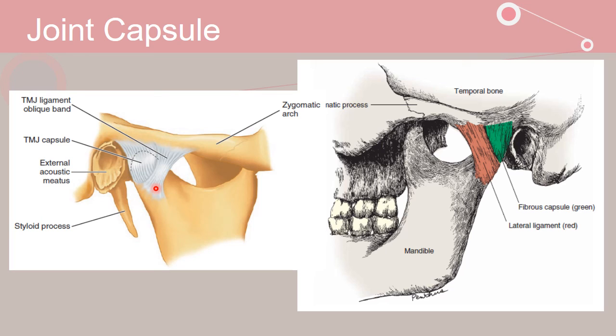The anterolateral side of the capsule may be thickened to form a band referred to as the temporomandibular ligament or the lateral ligament. So this is the temporomandibular ligament, this is the lateral ligament. They refer to the same structure. They originate from the zygomatic arch. So this is the zygomatic arch. And inserts at the lateral and posterior neck of the condyle. It keeps the condyle close to the fossa and helps prevent lateral and posterior displacement of the mandible.